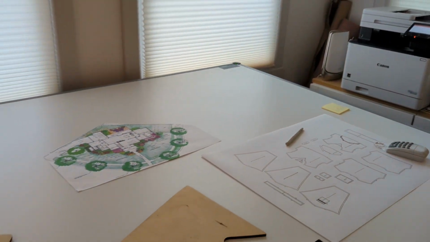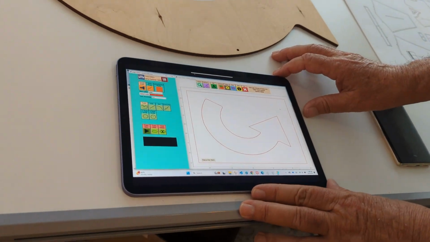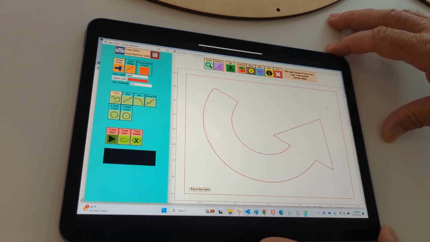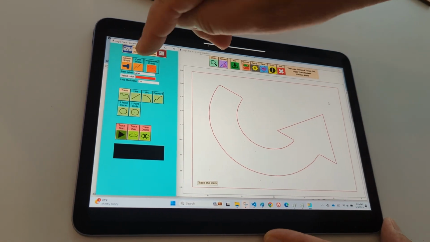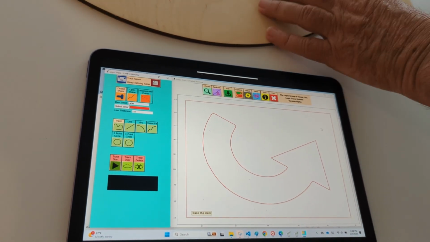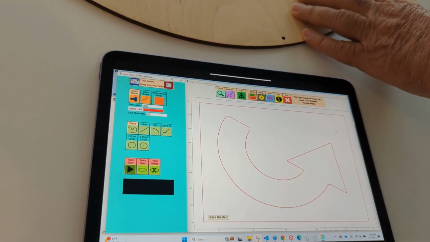One of the things that I really like about the new software is we can move the computer screen onto an iPad and put the iPad right on the digitizing tablet. Now I can push buttons on my iPad to control the digitizing, and as I trace the pattern with the pen stylus, I can see it right there on the screen.